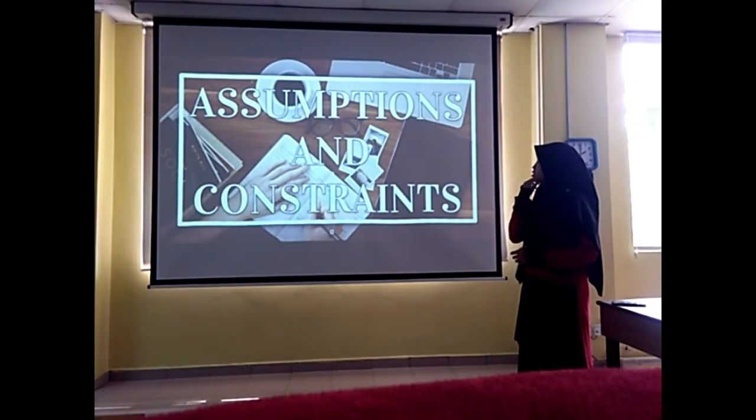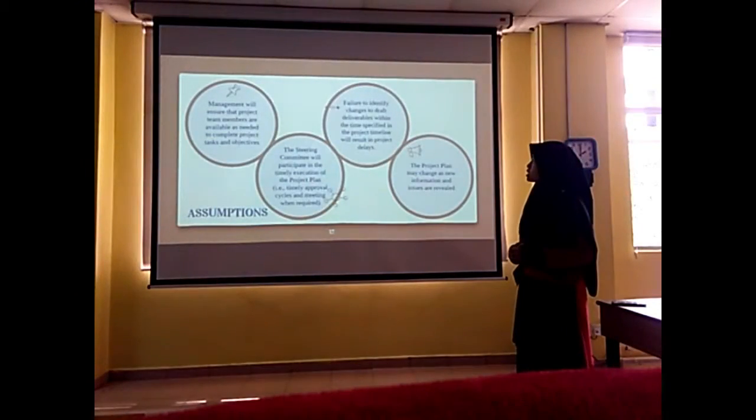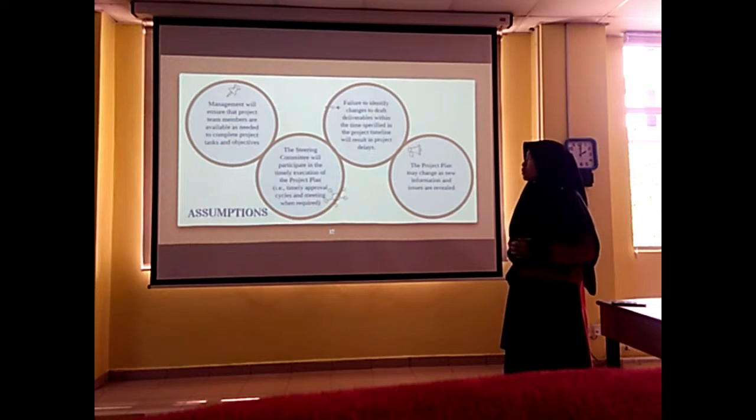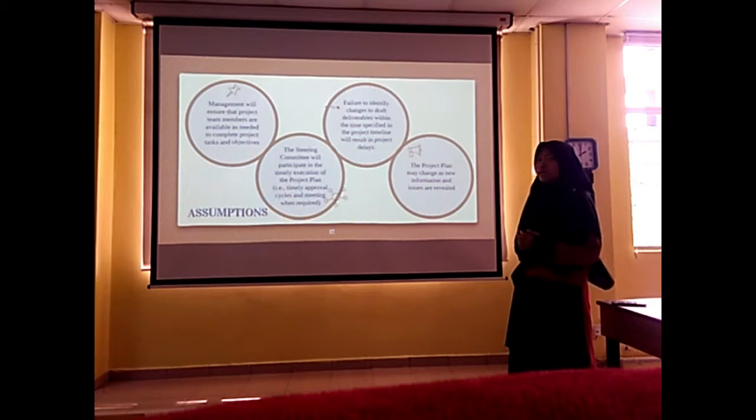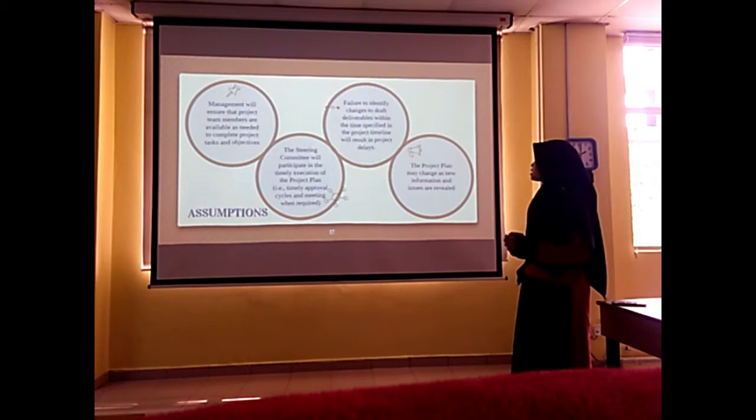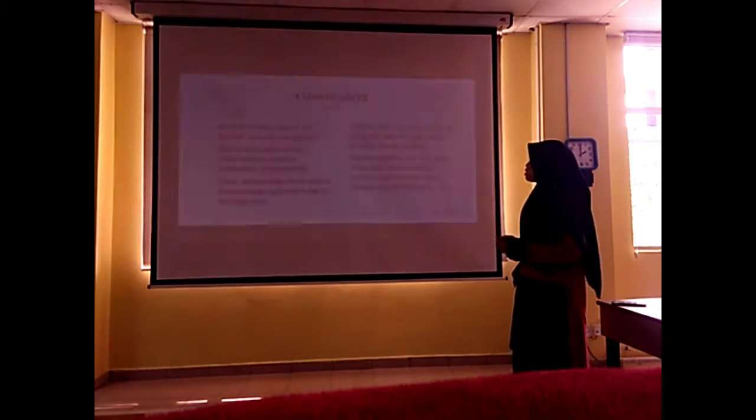Okay, this is the assumptions and the constraints. First assumption, the management will ensure that project team members are available as needed to complete project tasks and objectives. Second assumption is the steering committee will participate in the timely execution of the project plan, for example, timely approval cycles and meeting when required. The third assumption is failure to identify changes to draft deliverables within the time specified in the project timeline will result in project delays. The last assumption is the project plan may change as new information and issues are reviewed.